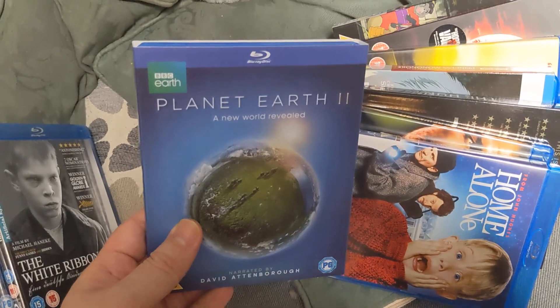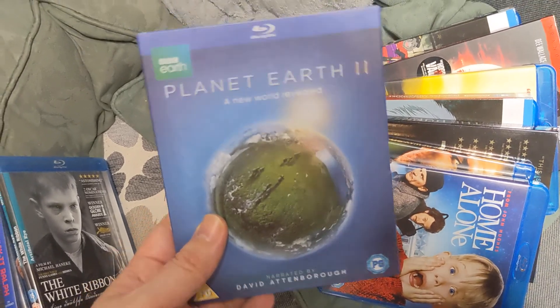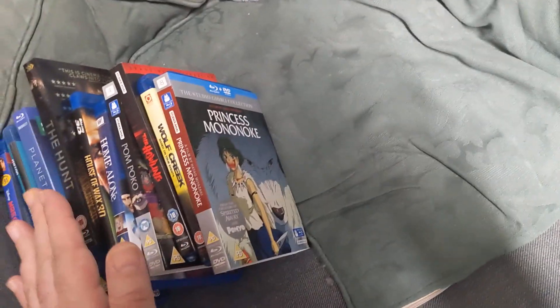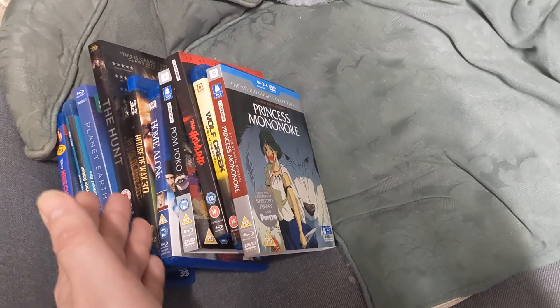A record of 3D, White Ribbon — I've added this one recently because I've got the 4K release of it. Apparently it comes with the Blu-rays as well, but I don't really need those. I've got the 4K so I don't need this. I knew I'd get more money for it on Facebook, but eBay's probably the next best thing for the price I can get.